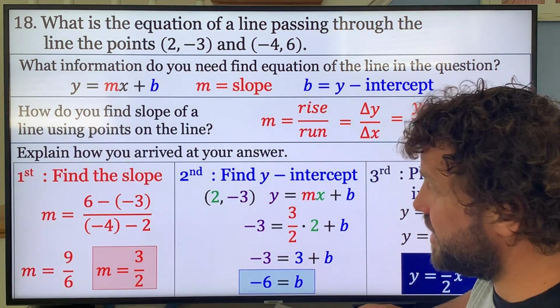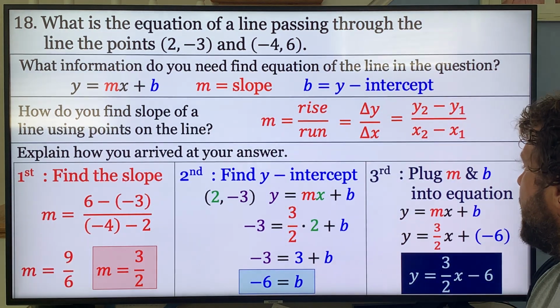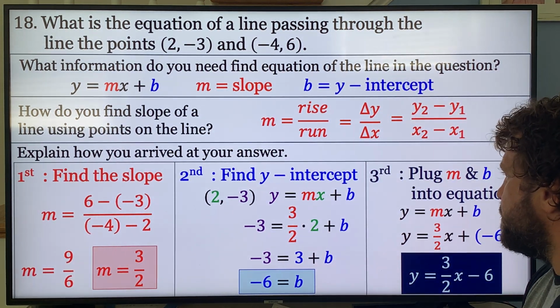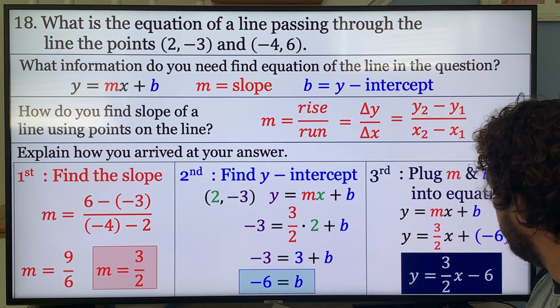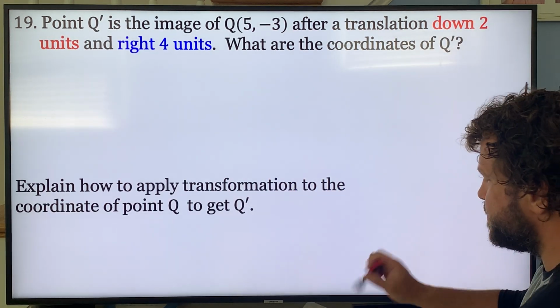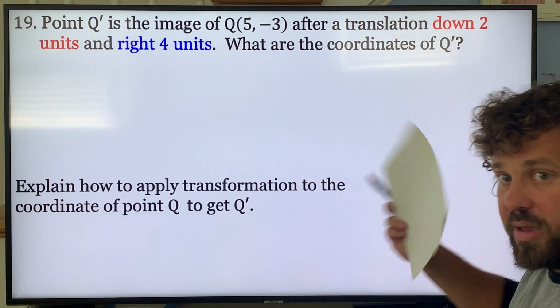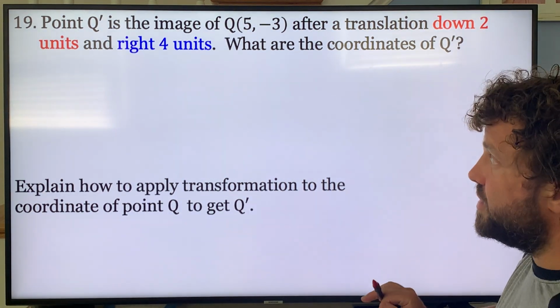This is what happens when they don't give me answers. I figure out all my mistakes as I'm explaining it to you. All right, so -3/2 x plus 0, so just -3/2 x. All right, 19. See, I'm making all my mistakes down. I'm going to fix them. In a half hour I'll finish it.